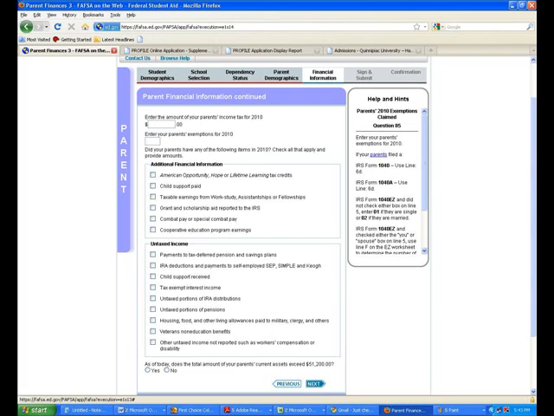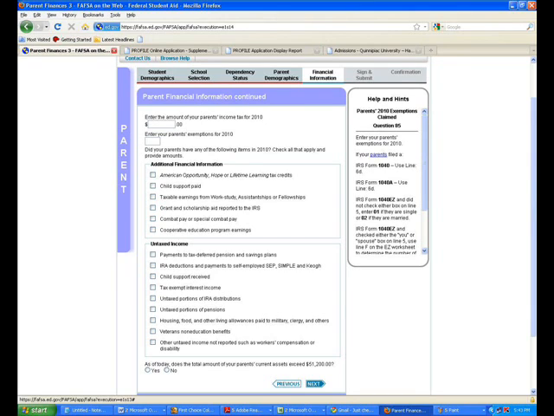These other boxes are either information that helps you in that they deduct child support paid and taxable earnings from work study from your income, or other untaxed sources of income that are added back into your income. While they do not consider the total value of your 401k or retirement plans, they do add back in the amount you contributed in the past year to your income, as if you had that amount of money to spend on a college education. Once you click one of those boxes, it will expand so you can enter in the amount.